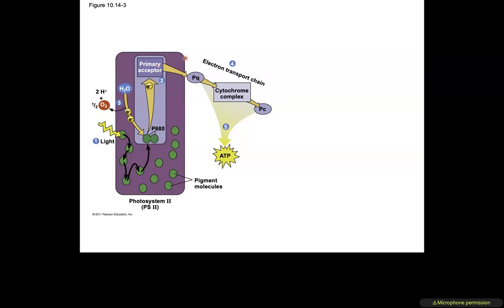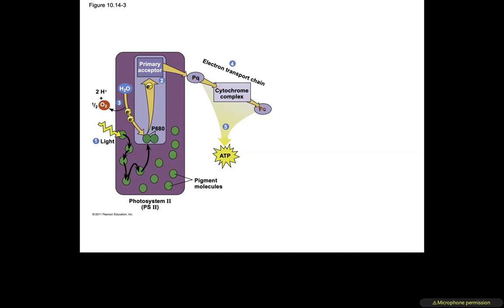These electrons are going to travel down an electron transport chain. If you recall in a cellular respiration lecture, we went over the electron transport chain. It's the same thing. It's a series of enzymes on the membrane that help slowly remove energy from those electrons. And when it removes the energy from the electrons, it builds up that energy to produce ATP. And it does it almost identically to the way it does it in cellular respiration. So just think, this orange is the path of electrons. It is going to travel down the electron transport chain.